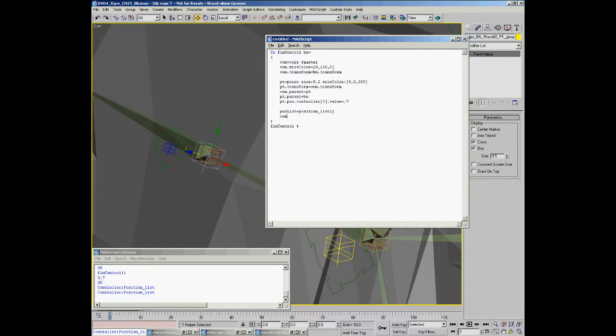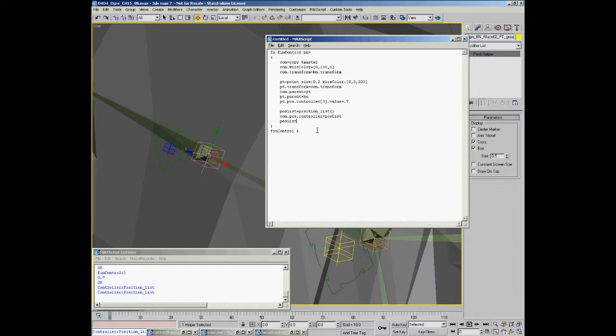So con.position.controller equals pause list. And then we can start setting names on them as we go down them. So the way you set the names on them is the position list. And this is why I've made it a variable. I don't need to keep referring to con.position.controller to get the position list. I've created a variable of the position list here, and I can keep just accessing the copy of the position list controller over and over again.